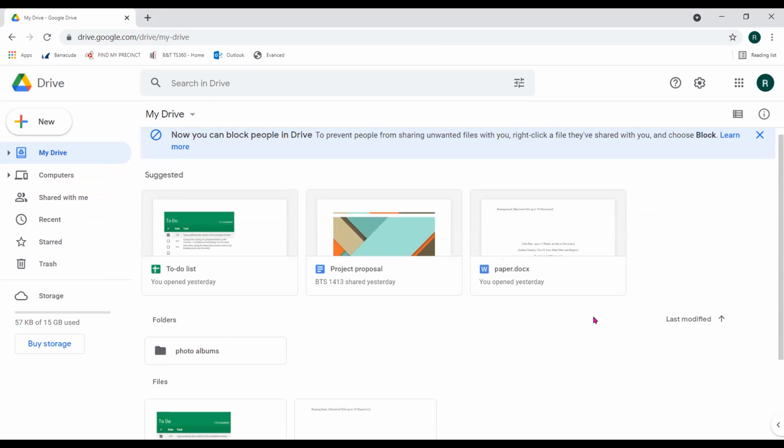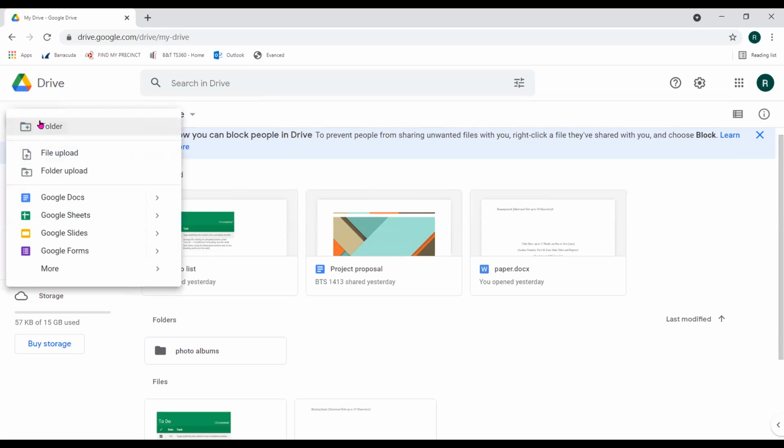In order to add new files onto your Google Drive, you are going to come to the left side of the screen and you are going to go to this button that says New and that has the colorful plus sign on it. So if you click that, you'll see some options. Our very first option here is to create a folder.